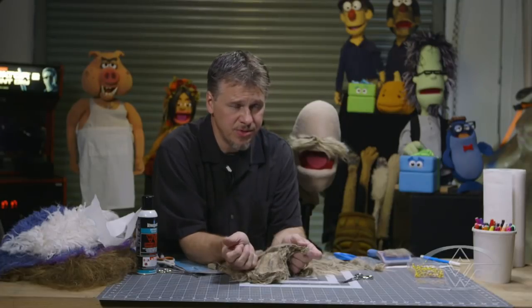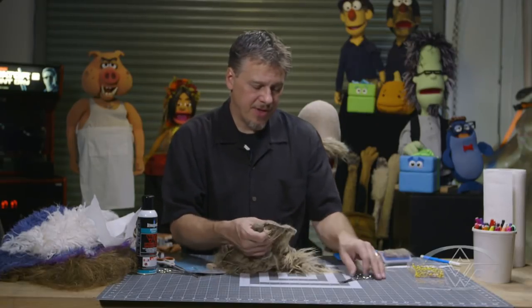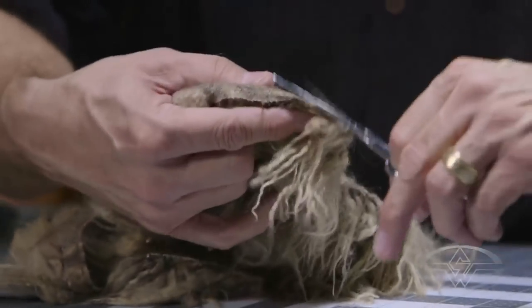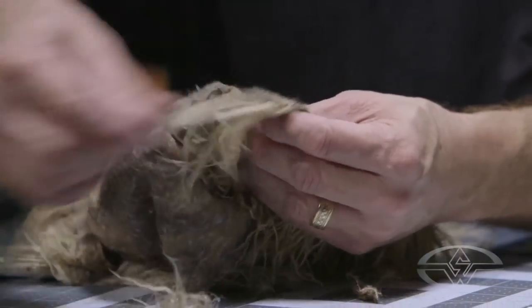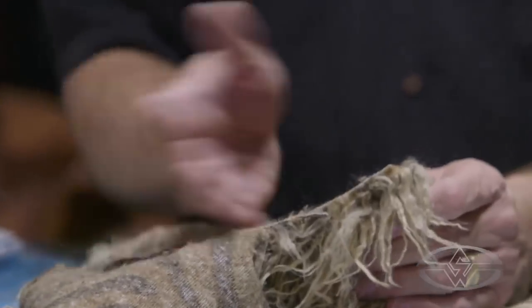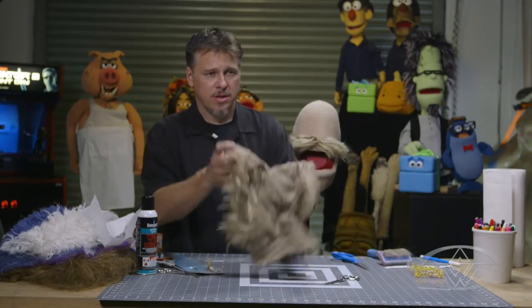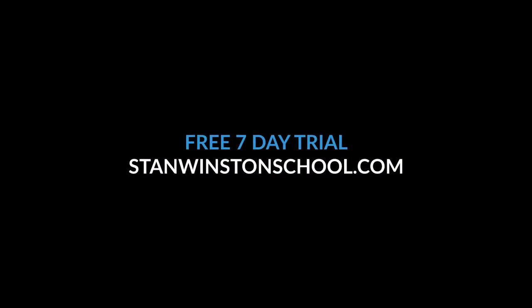The other thing some people do is cut oversized, and then once their cut is done, they'll come in from the back side at an angle with their scissors, press the nap down, and cut at an angle along that edge to trim off anything they might have cut the first time. That gives you a nice clean cut without damaging the nap too much. It's a little wasteful — you're wasting some extra fur — but it gives you a clean edge and it's a good way to approach that. Or you should just get some Persona Blades. Just get some.